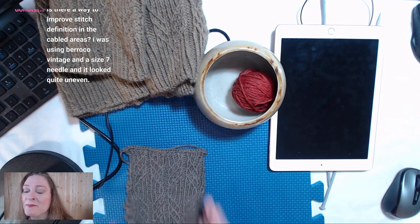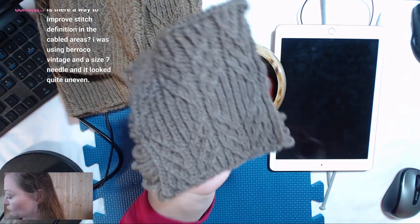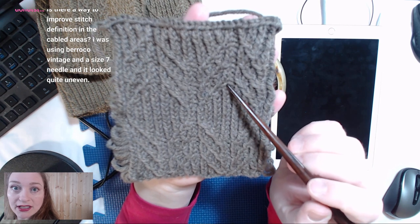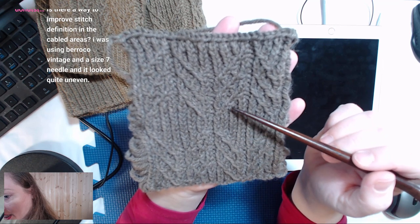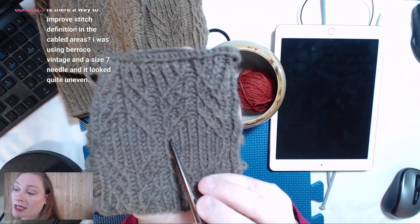Okay, so Donut Steel says, is there a way to improve stitch definition in the cabled areas? I was using Barocco Vintage, love Barocco Vintage, and a size 7 needle, and it looked quite uneven. So when you say the cabled areas, are you talking about the crossing over of stitches? Like here, do you see how they cross? Do you mean that we've got stitches looking wonky? Because if that is an issue, there is a way to fix that.